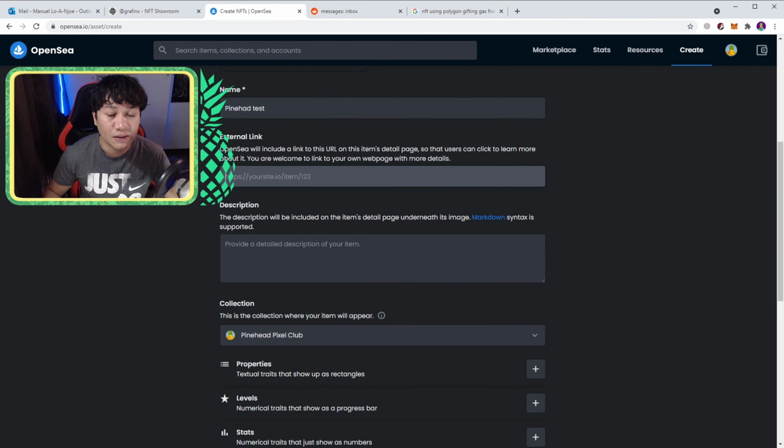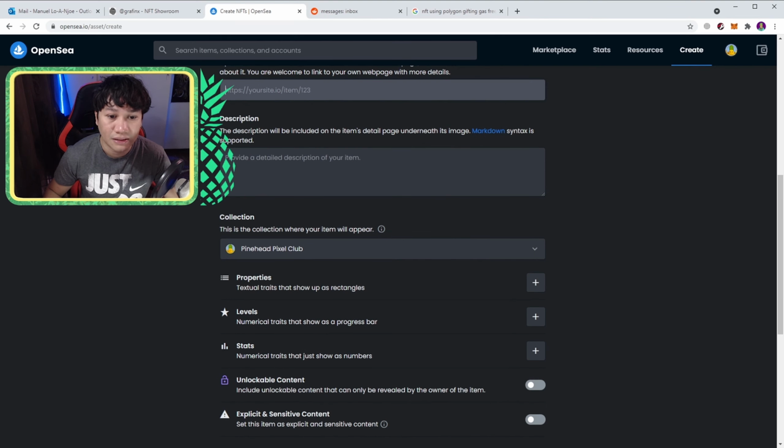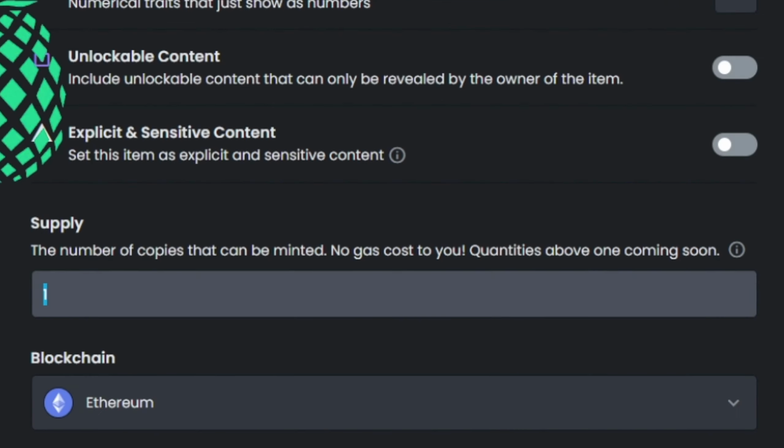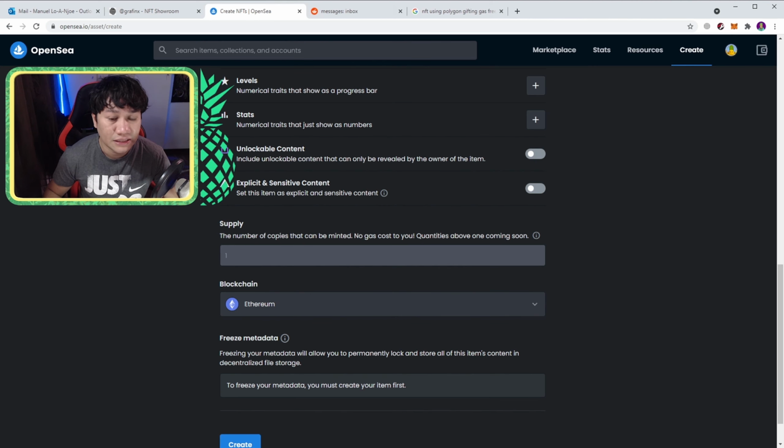Okay, you can add all these other attributes. You can add a link, add a description, properties, like background, what color background, etc. And I want to talk about this over here. As you can see, you can only add one. I'm clicking on it, but it doesn't allow me to add multiple additions. You can either click on polygon, and then as you can see, you can type whatever number you want.